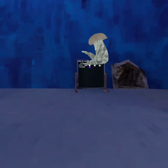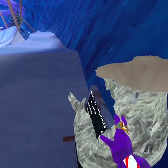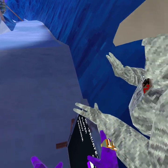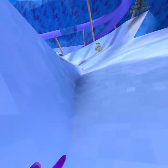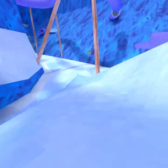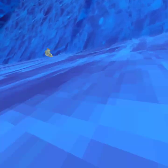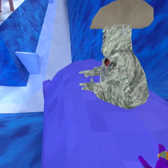But for Target, I want to get on top. You want to get on top of here, and you push off right there, and then you push off the side of the wall, and you hit that little jump, and then you steer yourself, and it's gonna take a while because you don't always perfect it.